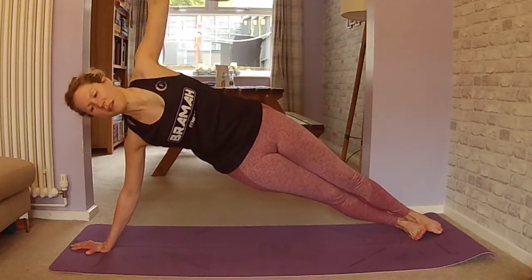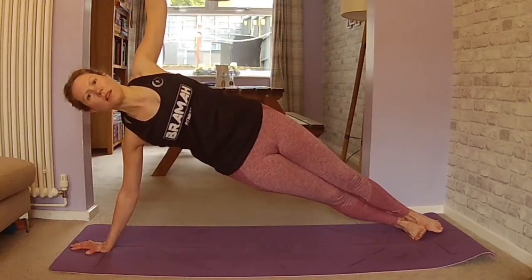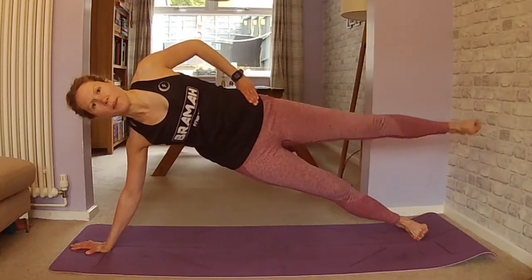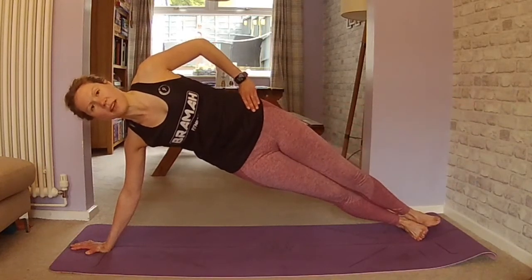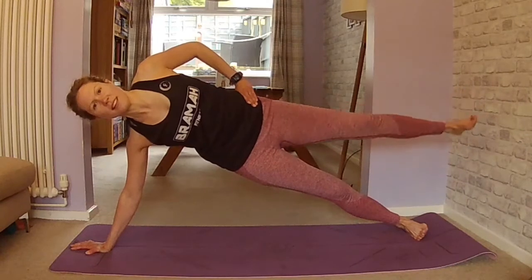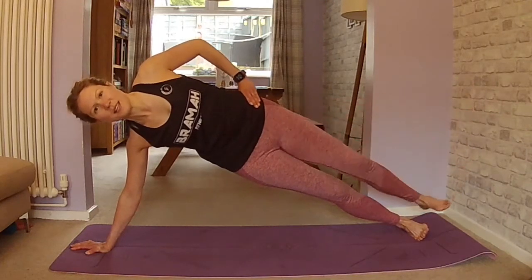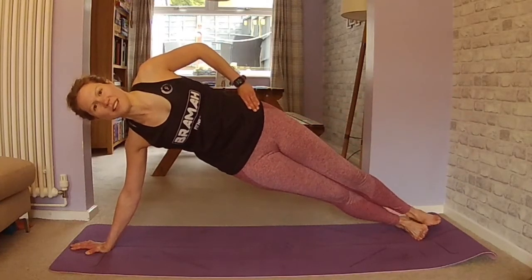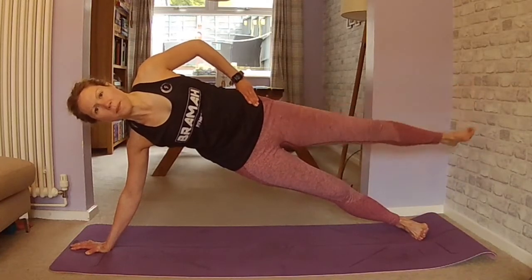Last one. Remember, we're staying here, and straight into that leg raise. Exhale as you lift, inhale as you lower. Again, you might find it harder on one side. Might be shaking a bit more on this side. Try and push through. Two more.